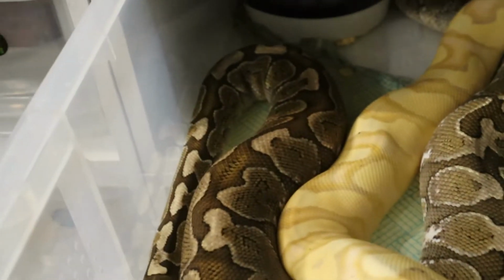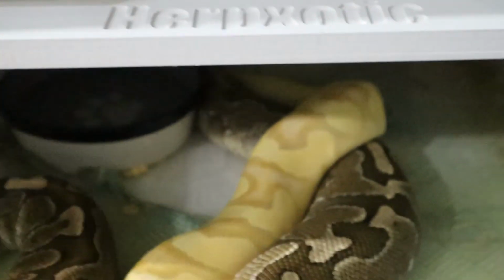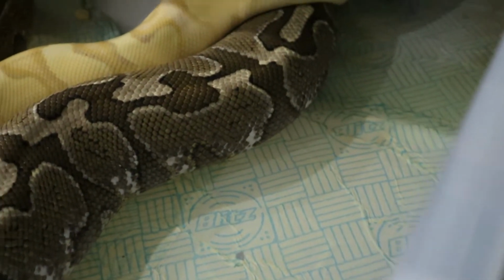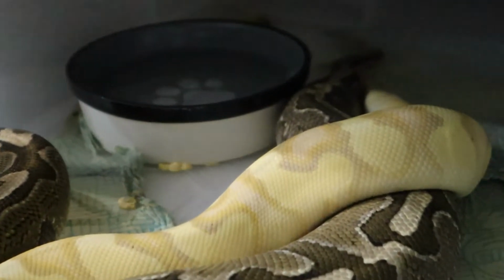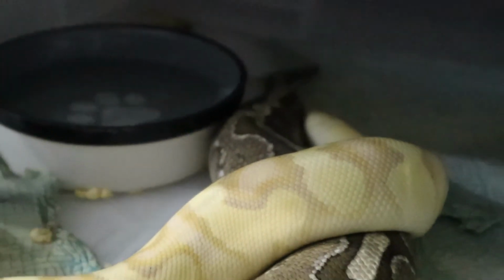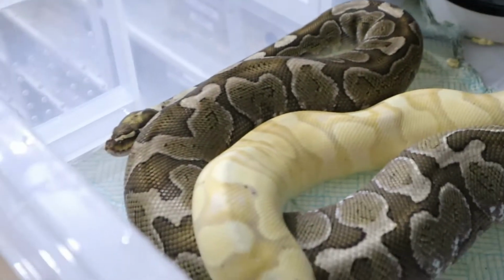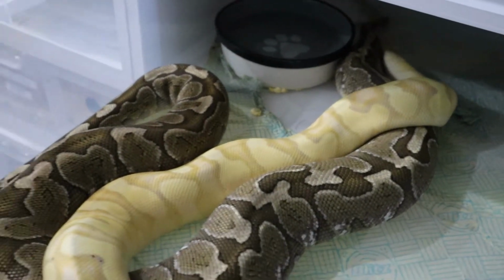Banana and the bamboo. They're in there, they're locked at the back there. It's difficult to see. I'm going to see if I can just make sure I don't disturb them too much. There you go, you can just see it at the back there. I'll try and zoom in a little bit. But yeah, it's difficult to see, but they're locked. And there you go. Happy lovers. So, banana's back into gear.